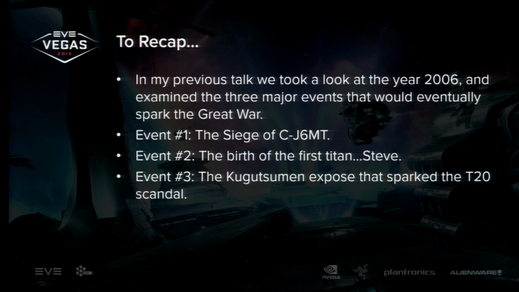And so the third event is the Kugutsumen expose that sparked the T20 scandal, which turned all of nullsec against Band of Brothers. For anybody who isn't familiar with this event, it basically revealed that there was malfeasance going on with a member of Band of Brothers who was an employee of CCP who had been spawning blueprint originals into the game to create wealth for him and his alliance.